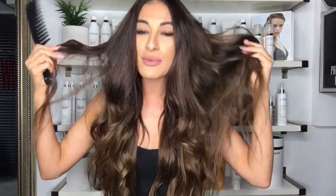Look at that shine. Shine bright like a diamond. Amazing. I'm really loving this product. I can kind of feel it in the hair. Okay, so this is what it pretty much says it's gonna do. If I piece that out, that is giving me volume. I could literally create a lot of volume with this product. Wow, I am really impressed.